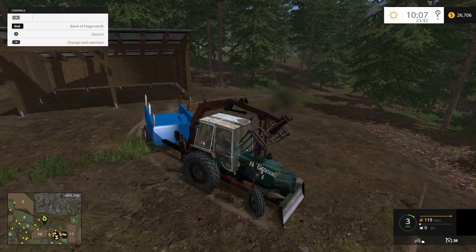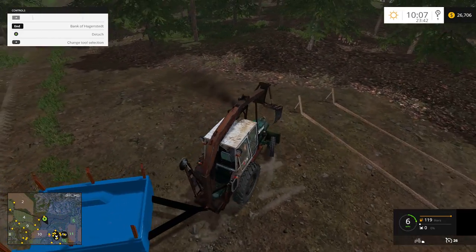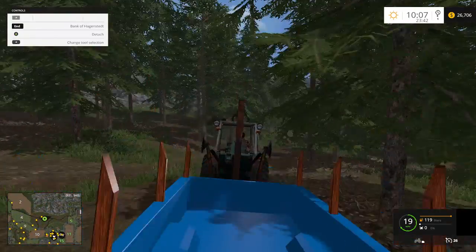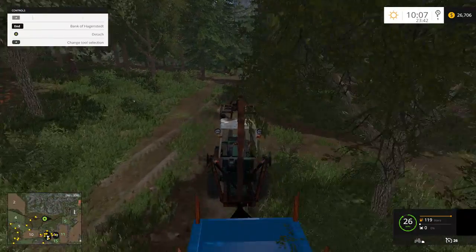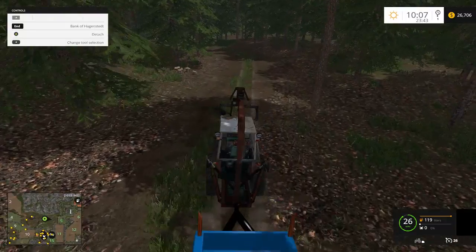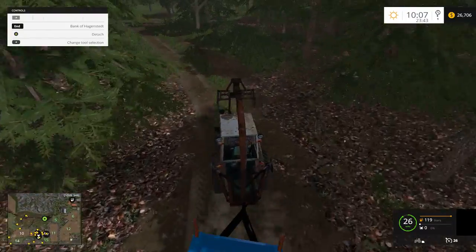Now, off screen, I cut down a tree up here and tried to pick it up with this and put it in this trailer. Did not work. I ended up pushing the tree all the way to the sell point. And you can imagine how difficult that is on this map.